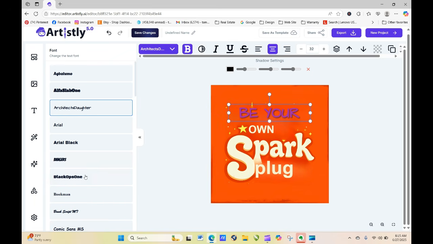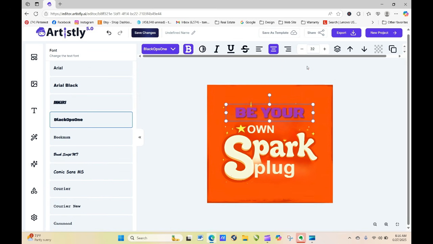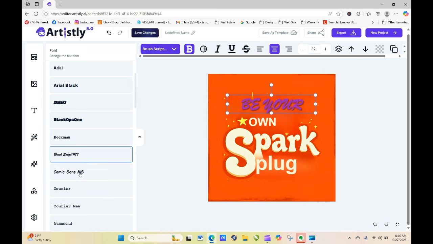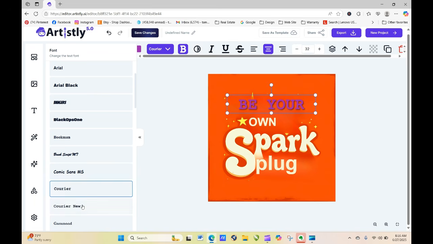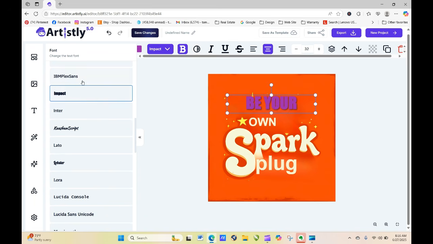So here we've got this. We can change the colors again. You can go through and look at all the fonts that are available.